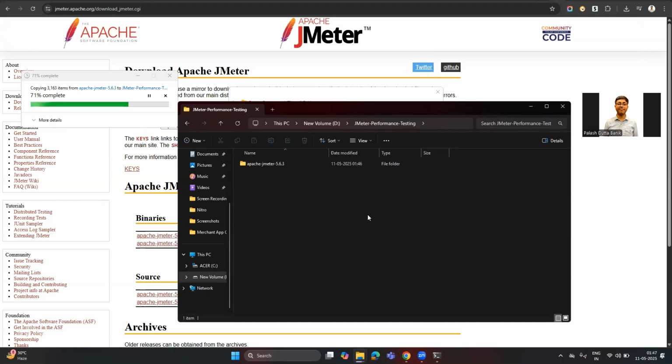For this, you can use Java 11 or any upgraded version than that. Do not use any previous version.